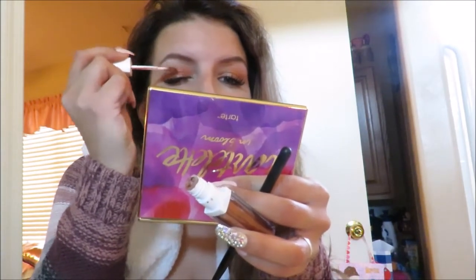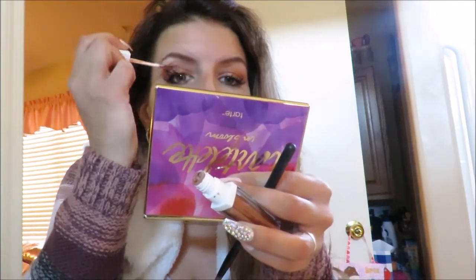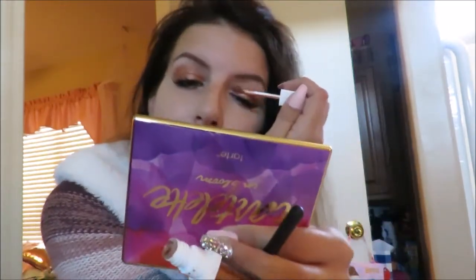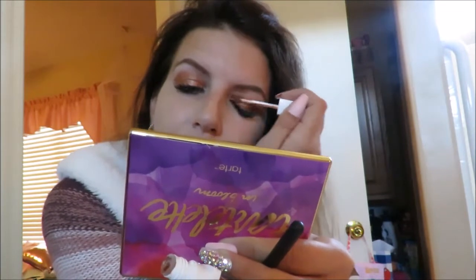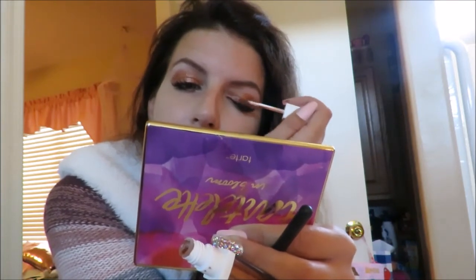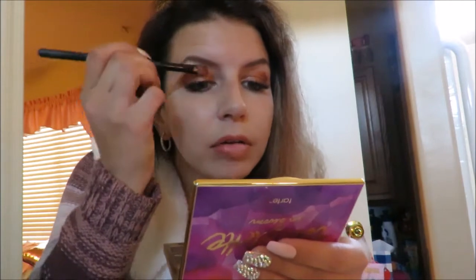So I can't get right along the lash, so I'm just gonna do it like this. And trust me, it'll look good in the end, so I don't really care how it's applied. A beauty guru would be like, no, why are you doing that? But I just want to get it on right now and go about my day. Okay, so that's that. I kind of do want it to go up a little more into my brow bone.